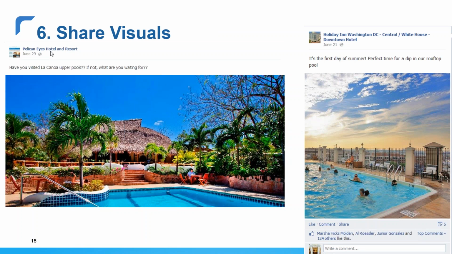Okay, number 6. Engage travel shoppers with eye-catching visual content. Facebook users spend approximately 40% of their time reading their newsfeed. If you want to reach your customers effectively, be sure to leave a lasting impression with every post. Photo albums, pictures, and videos generate 180%, 120%, and 100% more engagement respectively.